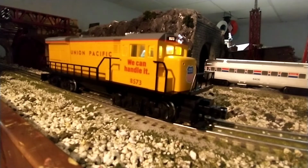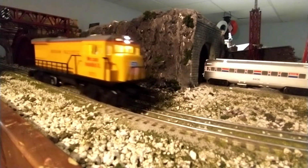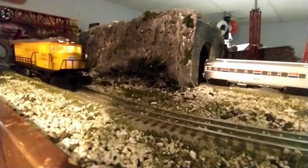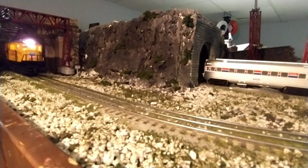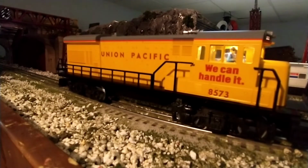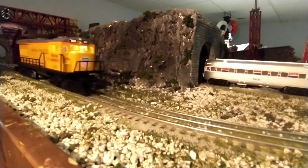So they're not super repetitive. They have realistic little beeps and boops that you'd hear on the radio. It's all right. I would say that is definitely a good feature. I don't mind it. Of course, the lighting, as you saw, was directional. And as you could probably see back there, it's lighting up the bridge over there. So it does have reverse lighting as well. It rolls smoothly. It probably pulls pretty well, judging from the fact there's two motors.